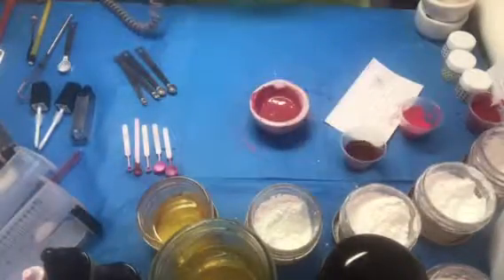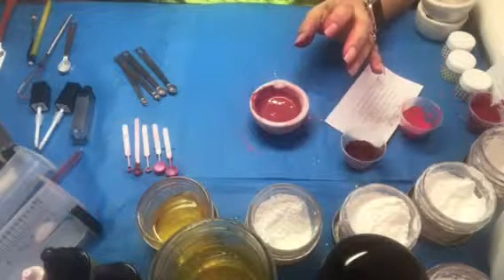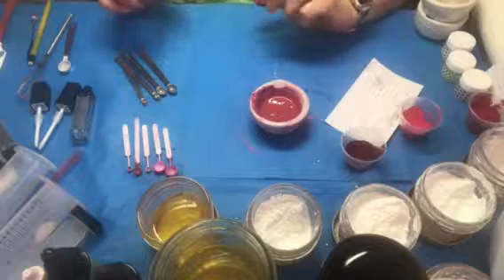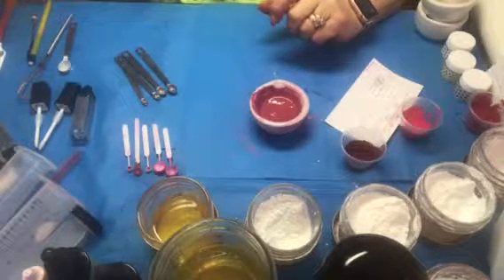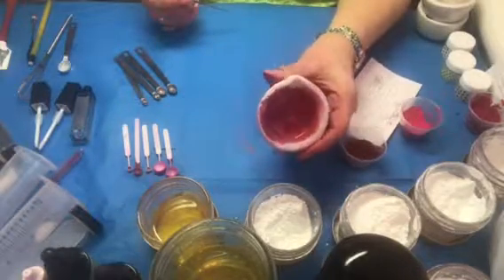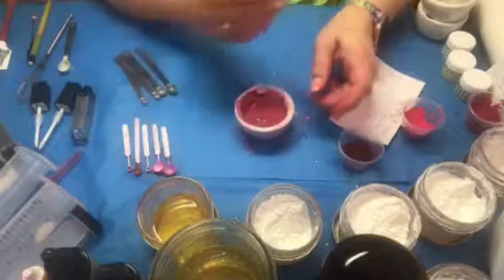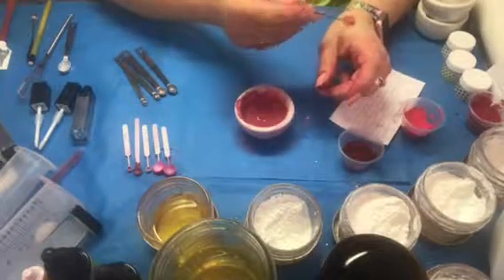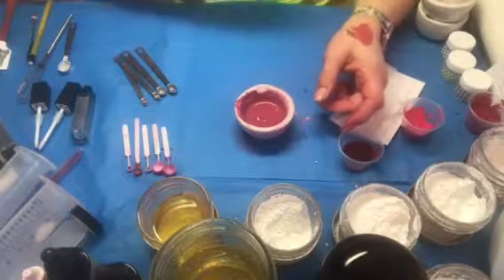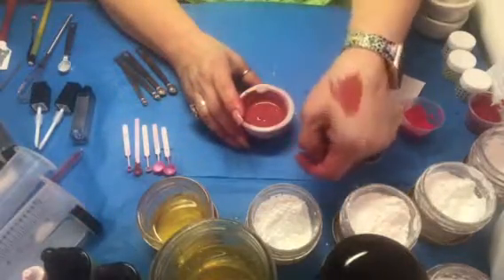It is very messy, but I don't mind because I like fooling with paints and pigments and mica powders — I really enjoy it. I do try to stick to the same clothes because it gets everywhere, unless you wear an apron or gloves. That is the color of Nolens — it's kind of a dark shrimpy color. It may not look exactly like that right now, but tomorrow morning after it's had time to set it'll be truer to the color. I'm going to put a little bit on my hand so you can see it. I call it kind of a dark pinky shrimp color.